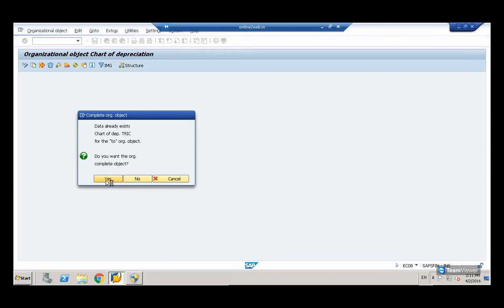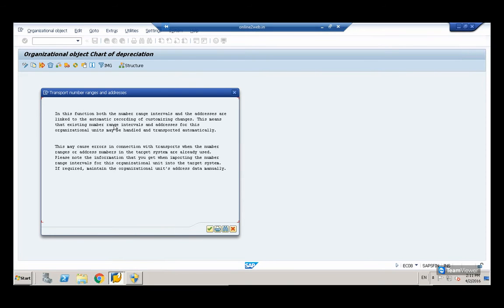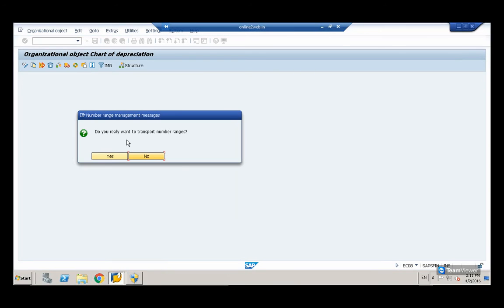It already says so, but still I'll do complete object. Say yes. Do you want the organization complete? And regarding transport, I'll say yes.